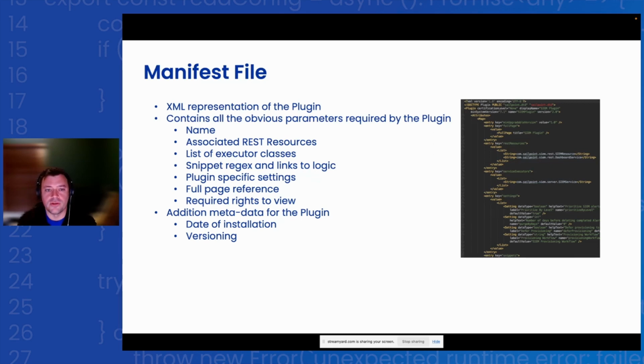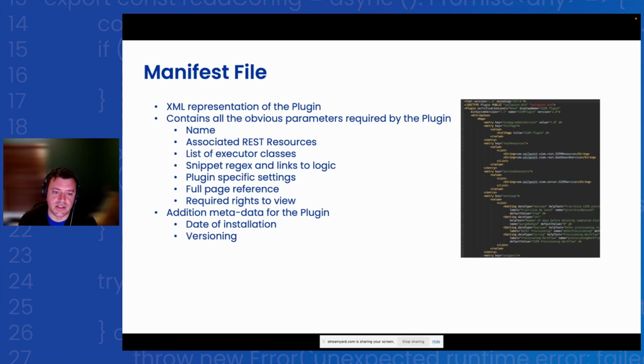This is also where you'll define your snippets. So I mentioned earlier an example where you want to add an element to the admin dashboard for administrators. You can define that in a JavaScript snippet. The snippet will execute when it matches how it's defined in the manifest. So you'll say what pages it should be evaluated on, and that's just a regular expression. It'll match the URL. So when the URL matches that snippet regex, it's going to execute if the login context has a permission. So this snippet will have a regular expression and a permission required.